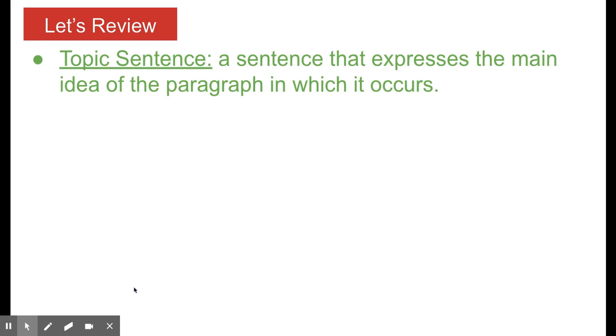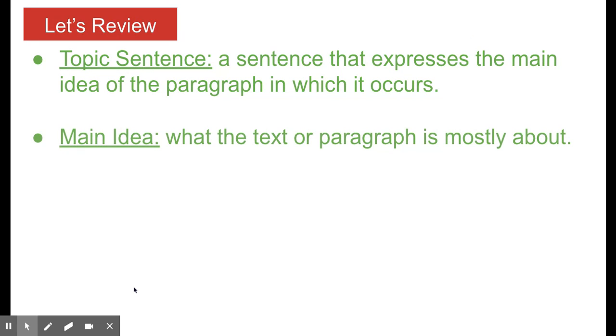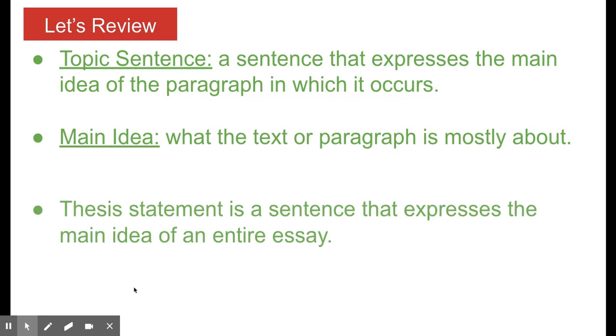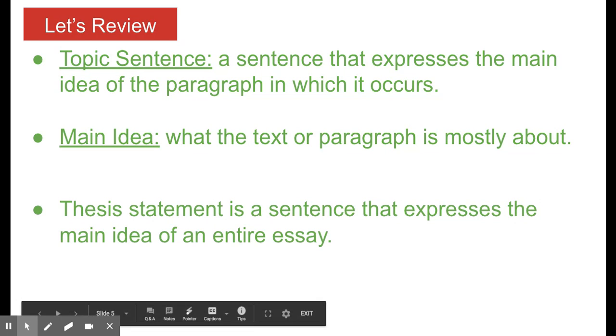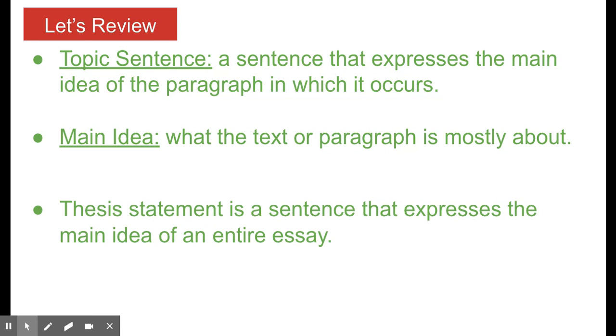Let's review. A topic sentence is a sentence that expresses the main idea of the paragraph in which it occurs. A main idea is what the text or paragraph is mostly about. A thesis statement is a sentence that expresses the main idea of an entire essay. So topic is for paragraphs, main idea can be for a paragraph or with the text, and thesis is for the entire essay.